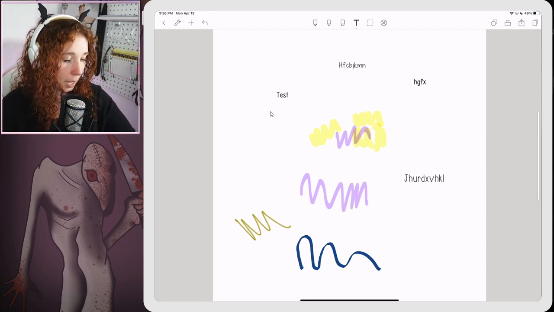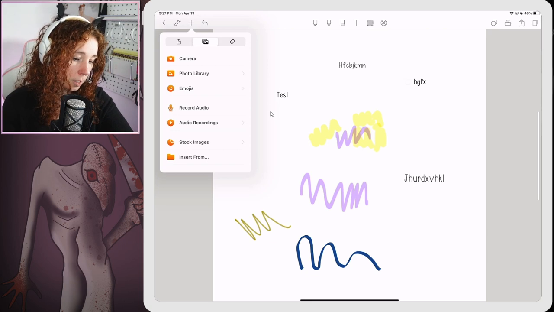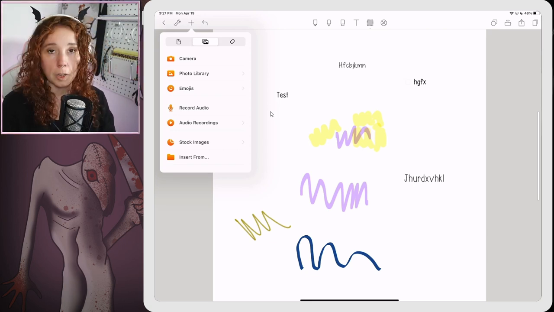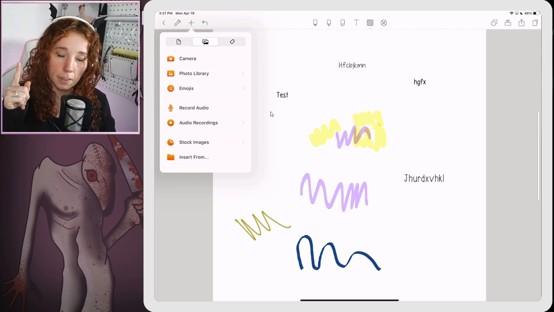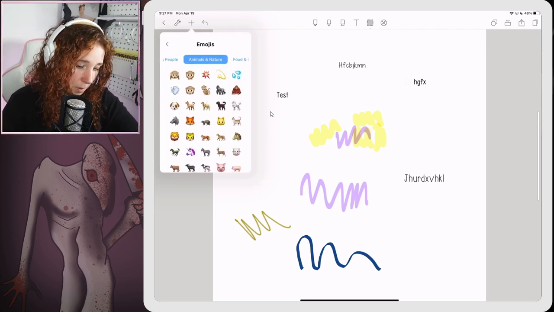So, okay, in this one, for us digital planners, to import something, you would hit this plus sign over here on the left, and then you have the option to do a photo with your camera, or when you accidentally hit that and you get the shot right up your nose of the most unflattering angle ever, you can do your photo library. You can do emojis, which I thought was really funny.